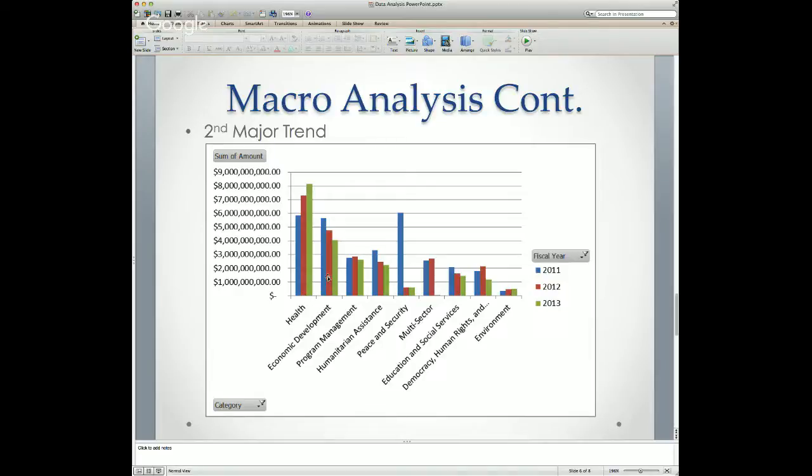And I did some research on this and found out that crises, such as the Ebola outbreak in West Africa and mass displacement in Central African Republic, South Sudan, and Syria, triggered a large rise in foreign spending. And that's why, really Ebola. I mean, you heard about it all over the news, and that's why health. In 2013, over $8 billion alone was spent on health, which is just a huge number.